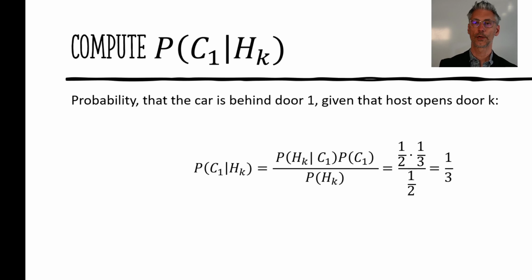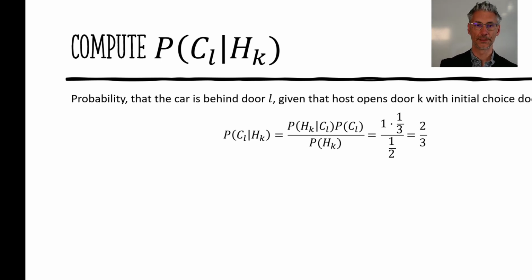Now we can look at our intuition and say, well, if this is a third, what's the remaining probability? Because the car has to be behind one of the three doors. There's no such twist to the game that there are just three goats and no car. So if this is a third and we have two doors remaining, then switching must be the better strategy, with 2/3.